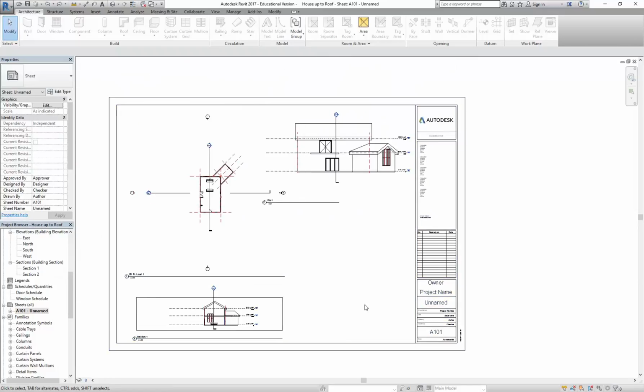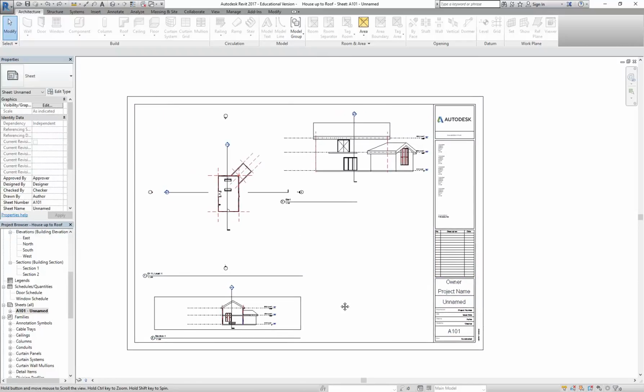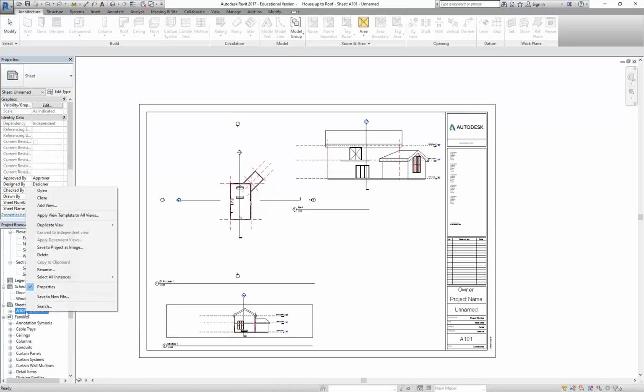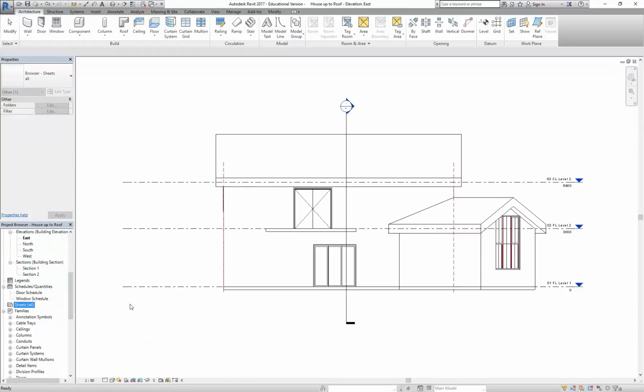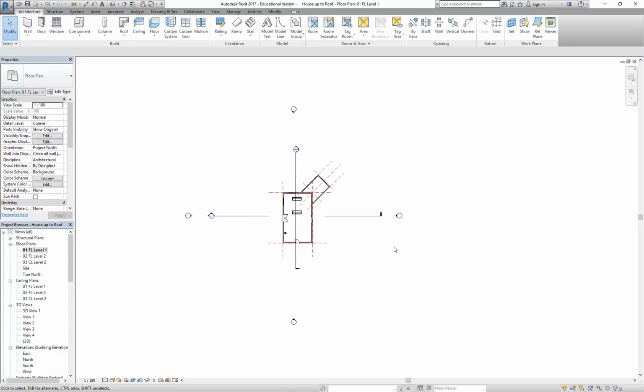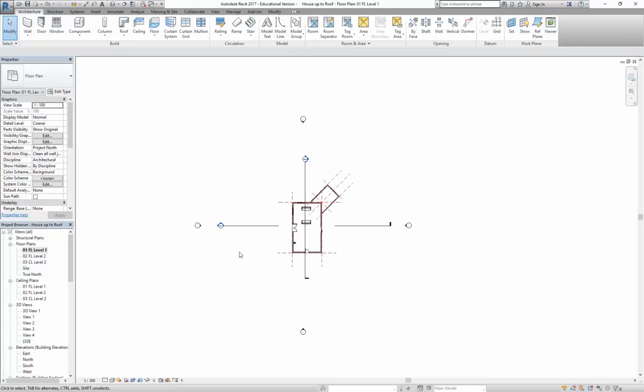And I've also put some things onto that sheet. That doesn't matter because I'm going to delete that sheet anyway and start again. So you shouldn't really be afraid of deleting sheets in Revit. When you right click on the sheet name, you'll see the delete option. And usually that's okay because it doesn't delete the views. The views that I put onto the sheet, like the plan view here, they're still there.